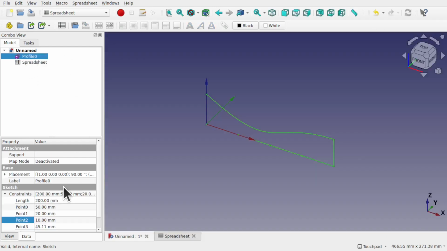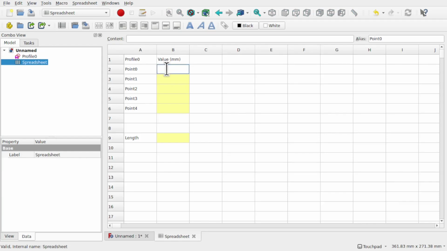So we've got the values here. So what I want to do is pull the values from the spreadsheet. So 0.0 is going to be 200, and we just add some random values in here. 50, 10. Let's set this one to 30, and this one to 50. The length was 200, so we'll set that as well, 200 in there.